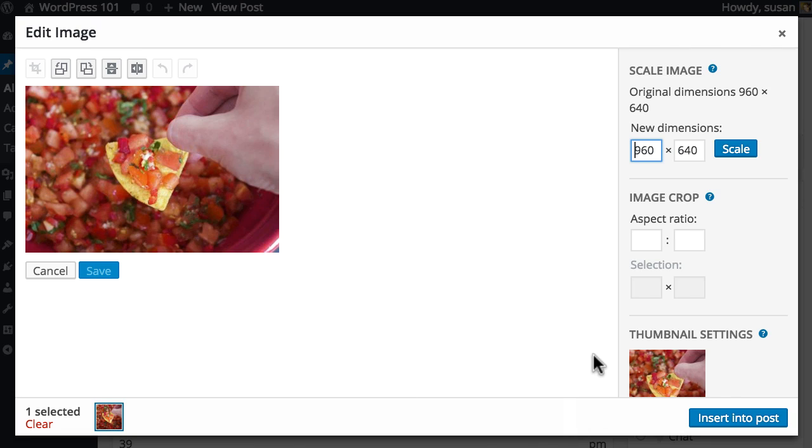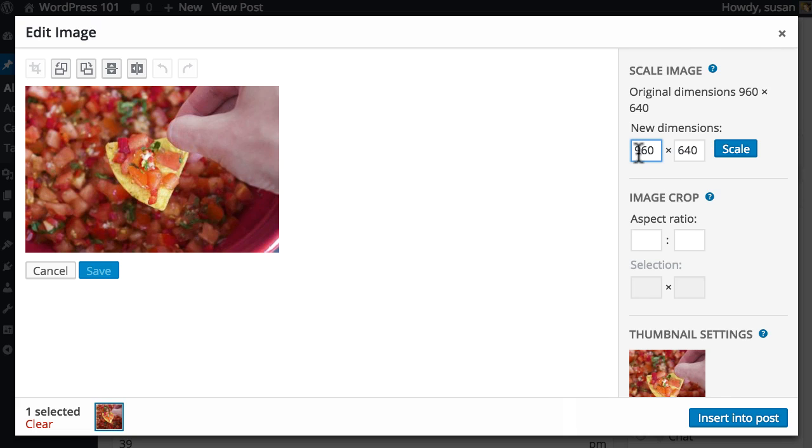But if we try to scale this up too much, then you'll see this little exclamation point. I just added a 1 in it, and it's going to add 1,000 pixels to my image. But since my image was only 960 pixels to start with, we're going to get a lot of distortion, and you're going to see that warning. So you want to be careful. You don't want to scale it up to where you're going to have a heavily pixelated image.